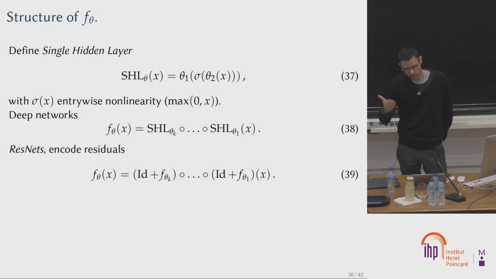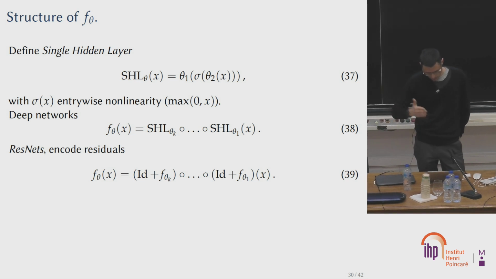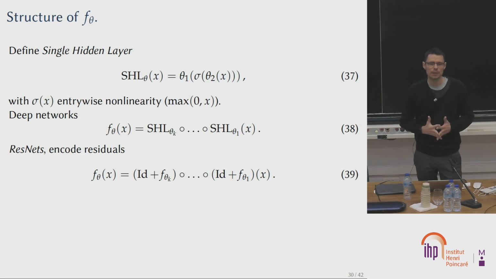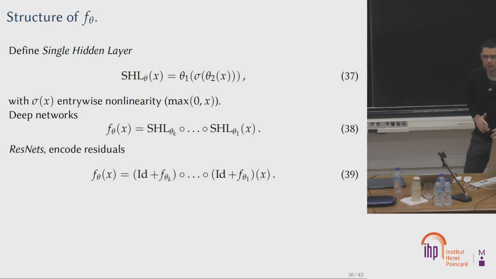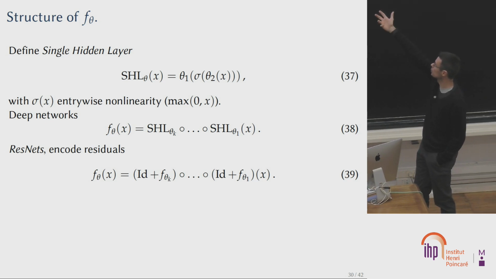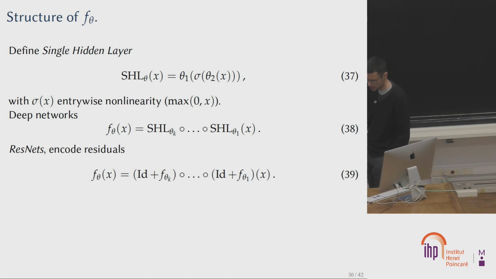Maybe because you are just composing n times with something. In the linear case, if you assume that your single hidden layers are simply linear maps, you simply have a product of matrices. And you know that to make it of order 1, it's much better to make it close to identity. So if you make it close to identity, you can write it, instead of as a single hidden layer, as identity plus a residual f theta.